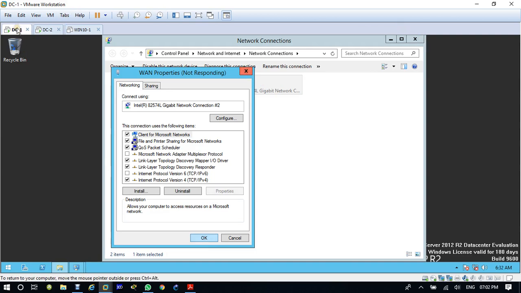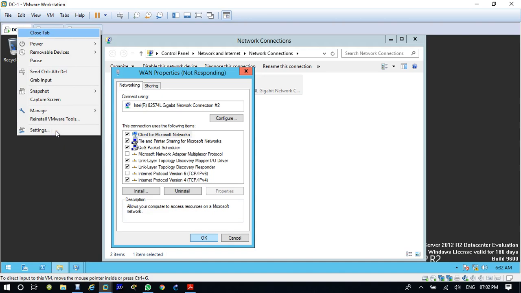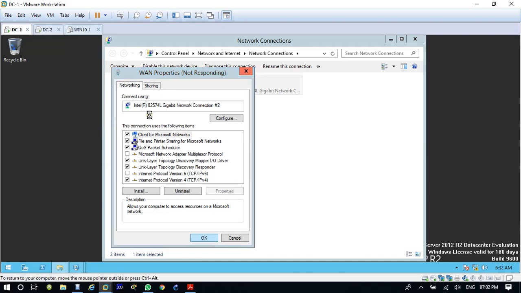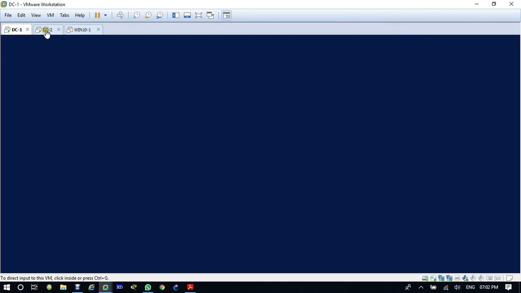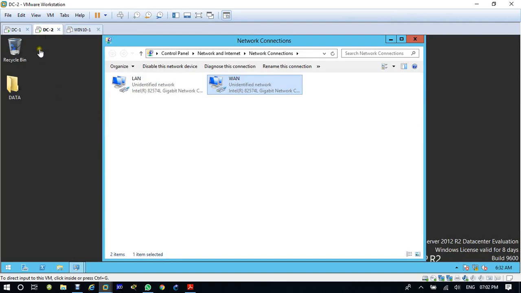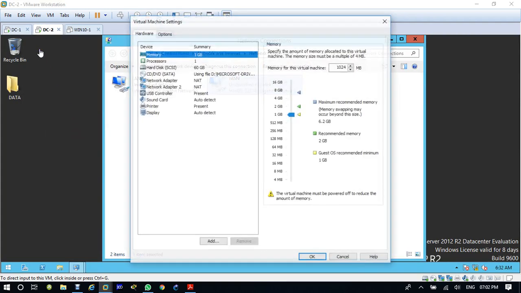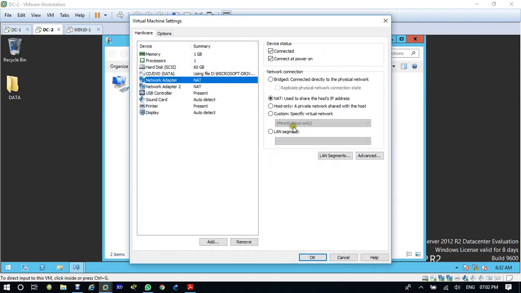Come again, let's verify. The WAN is VMnet 1, the LAN is VMnet 3. Come here to DC2. So the LAN will be VMnet 2, not 3. 3 is for DC1. And WAN will be VMnet 1, same.